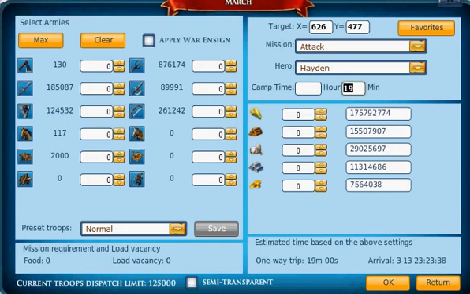Okay, so I have to cross out the minutes. Now I'm going to put in here 125,000 archers. It's going to take 7 minutes. It's 23:11. I want them to arrive at 1. So I have to add 1 hour.